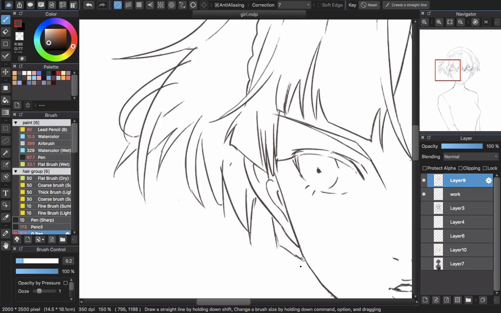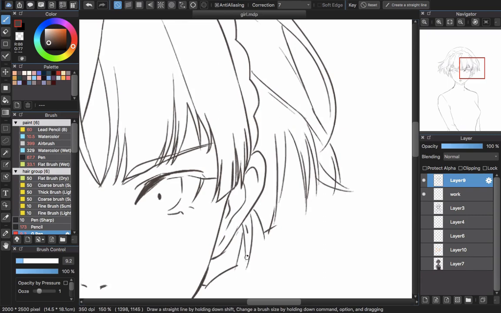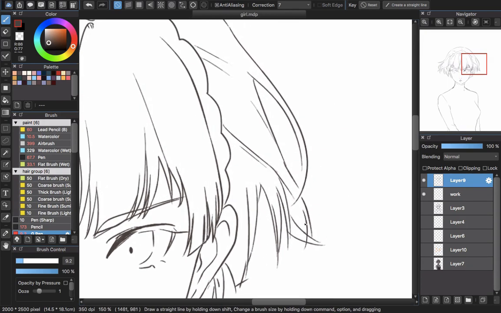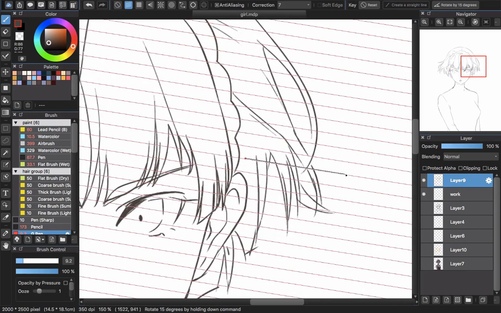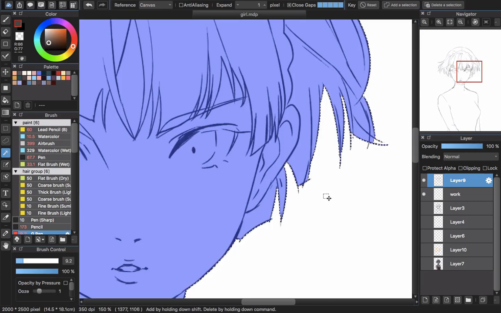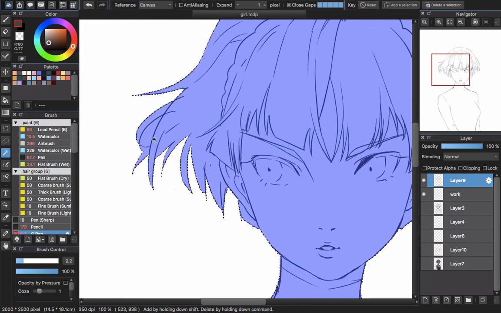And here. There too, here too. Oops. Go back with the wand tool. Yep, that's better.